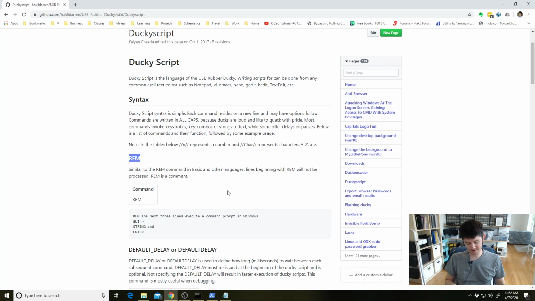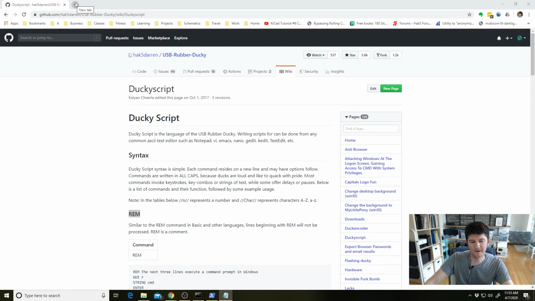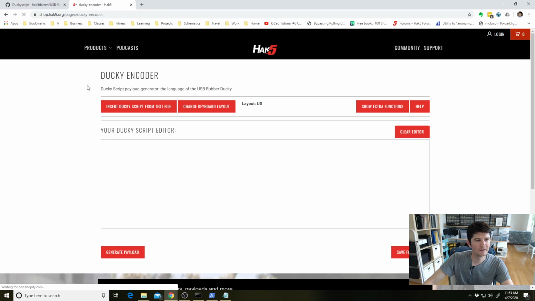We'll program something here. What you'll need is your Ducky, and the SD card for it, and then some way to convert your SD card and plug it into the machine. The way this works is we'll do a quick little demo program here. There are several ways you can write the code. You can write it in Notepad. Another way is to go to the Ducky encoder website. You can type the code straight into the website and generate your payload.